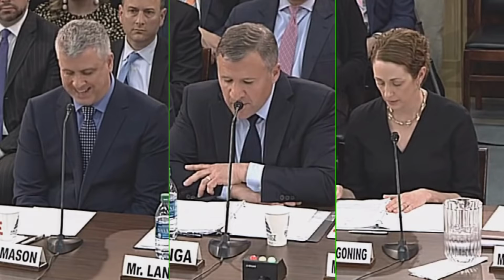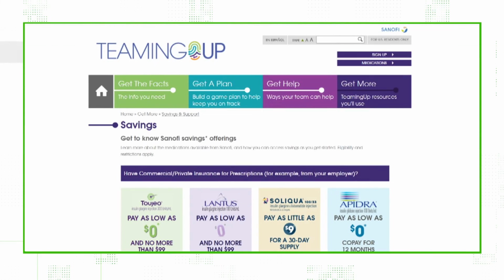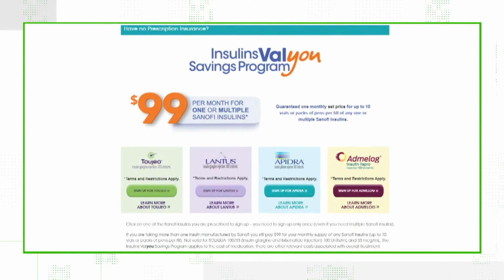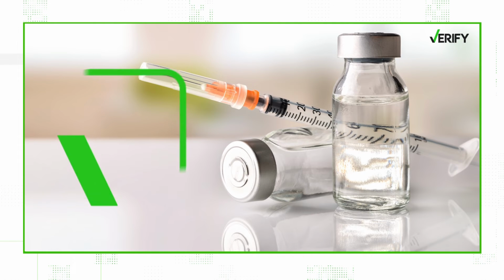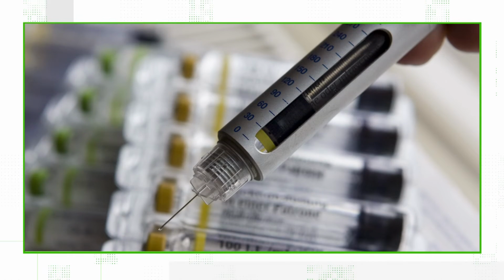Now, our team did reach out to the 3 pharmaceutical companies and listen to their 2019 testimony. List price is only part of the story. They essentially argue that the list price is a red herring because it doesn't factor in the big rebates, adding that there are also discounts available for those with and without insurance. Although you have to apply for these discounts, and it's up to the pharmaceutical company if you're going to be approved. So we can verify that for the uninsured or people with a high deductible, the answer is yes. They would have to pay hundreds of dollars unless they get a discount.